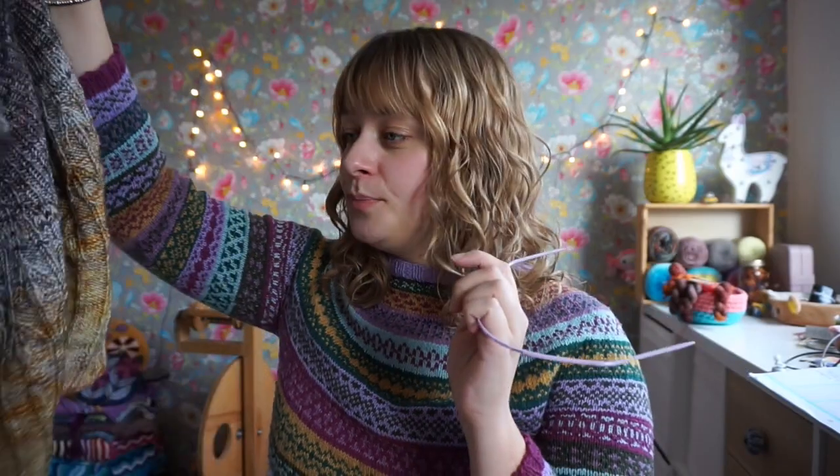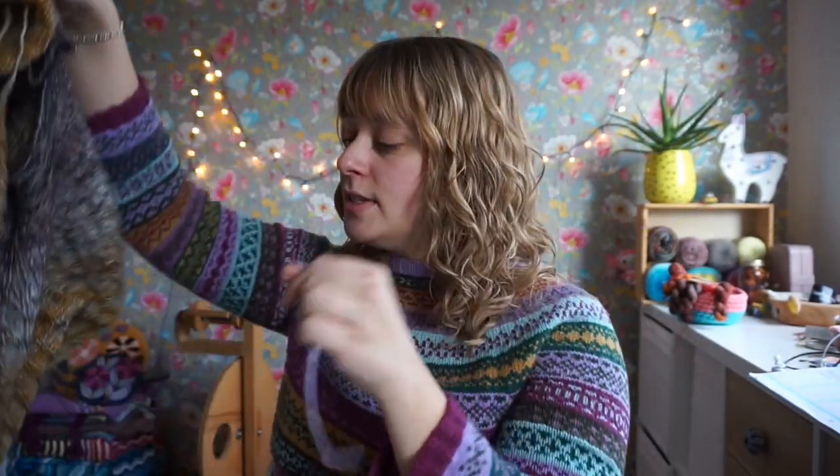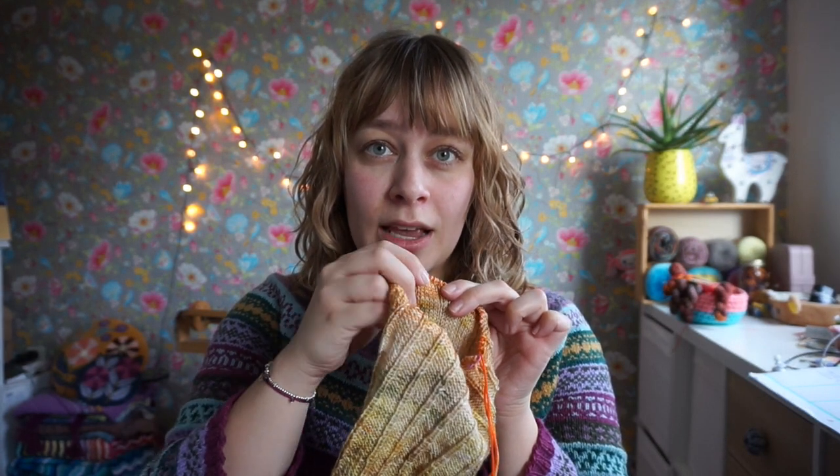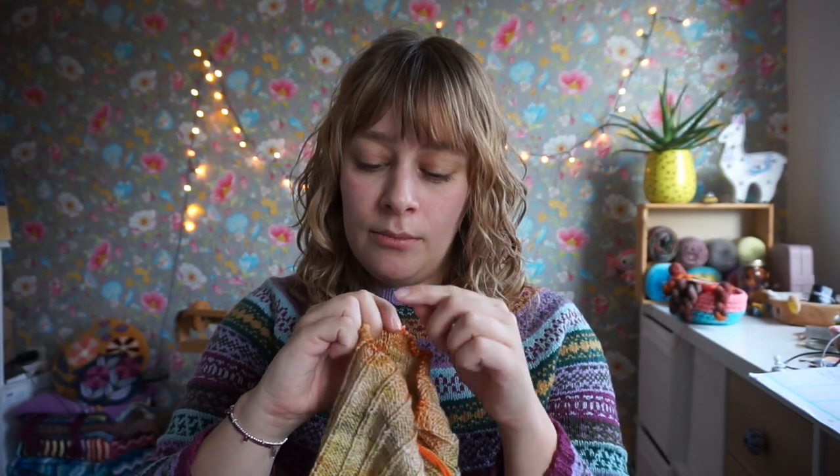I wrote the size on there in a Sharpie pen — this is 3mm, which is exactly the size I'm using for the sweater. So I thought that's perfect and I used them for the sleeve. I will say I still need to get used to it — I do not like it. My hands get a little cramped. I find that if I'm working, either my pinky or ring finger is rubbing against the fabric and against the needle with stitches on it. After two days I found I had a sore spot on those fingers, and I think it was because of that.